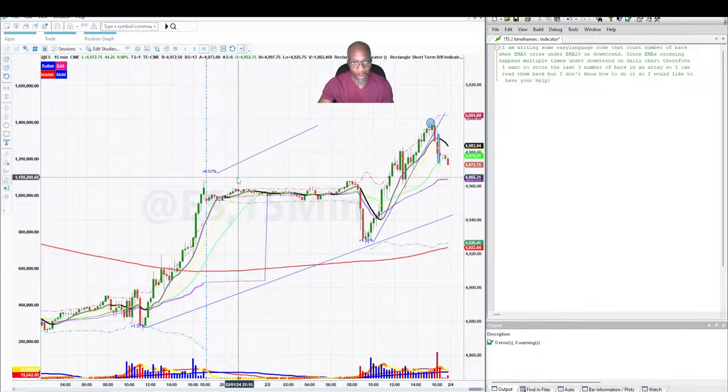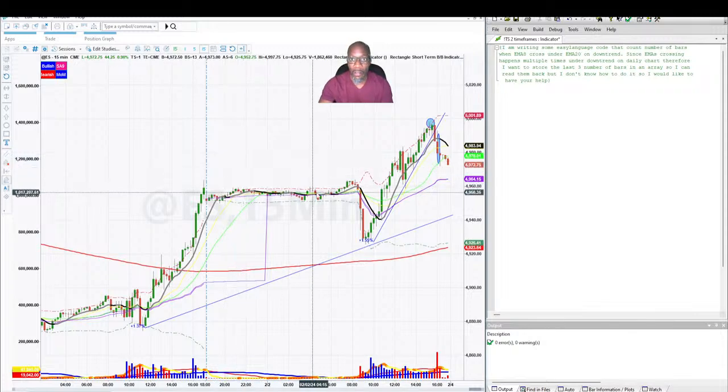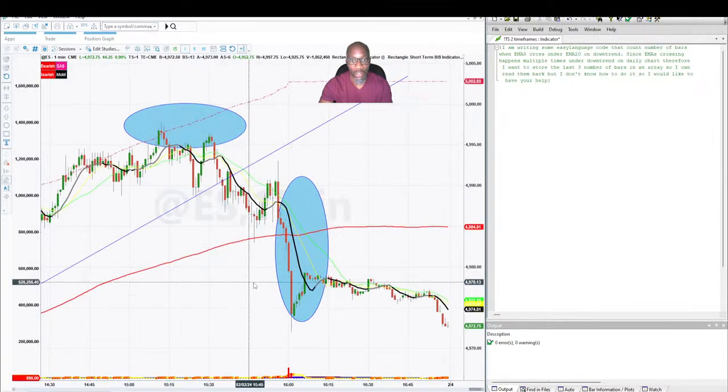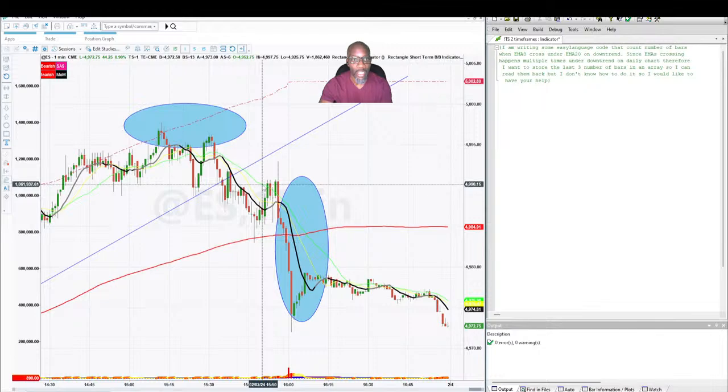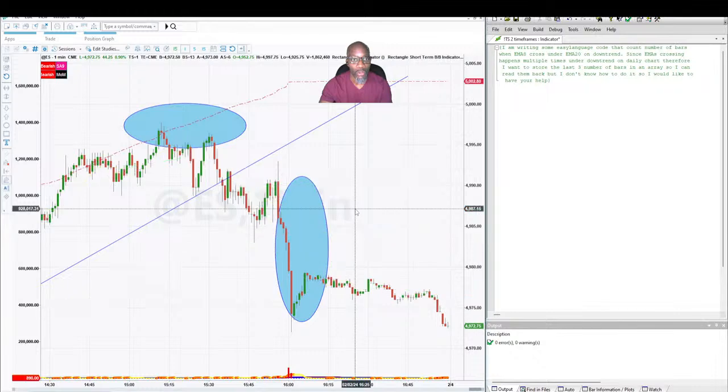All right, so I want to get rid of that. Delete that. All right, but for all intents and purposes, we're going to go on the 1 minute time frame since you're looking for something in the downtrend. Actually, let's get rid of these EMAs, because you're looking for the 20 and the 10 EMA. So we're going to remove this.